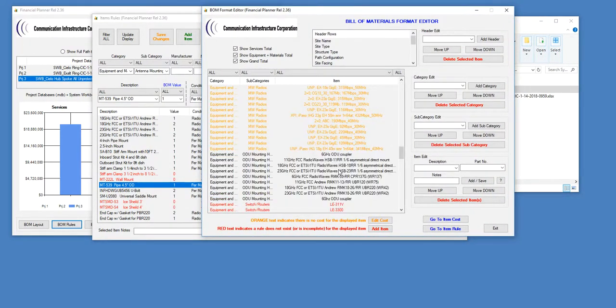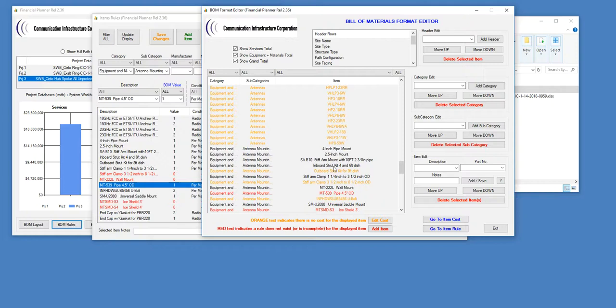So if I scan down, here we are, antenna mounting, and we're looking for MT5. Here it is. So it went in, although now it's telling me that it doesn't like the rule. There's something wrong with the rule. So anyway, the point is we can go through this addition and editing within these various forms.